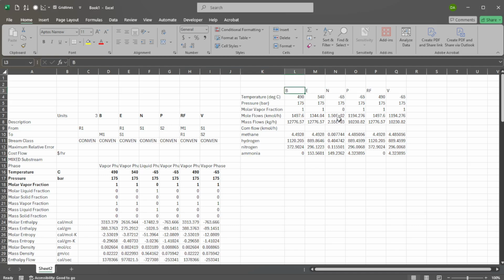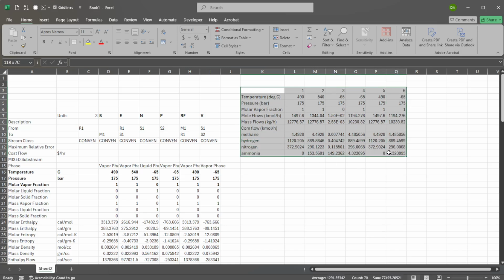The other thing, these should just be numbers. So if you have labeled them as letters, remember streams should always be numbers. The last thing we want to do is fix the decimals because we have a variety of different decimals of precision. It can change throughout the table, but it should be consistent for things like flows.